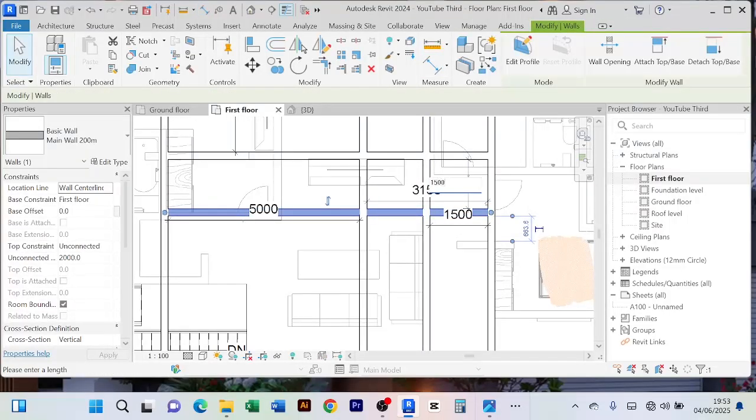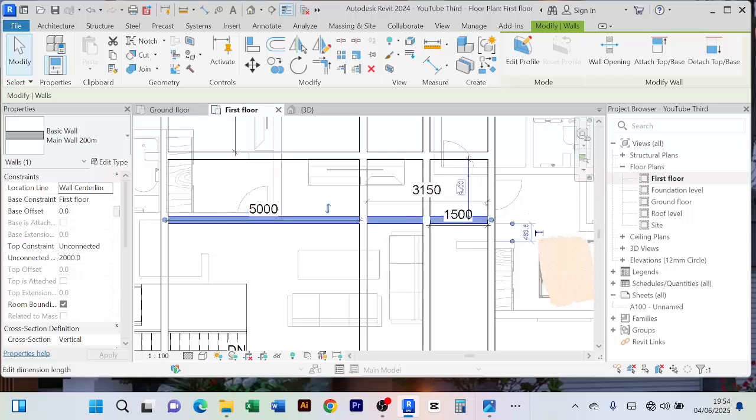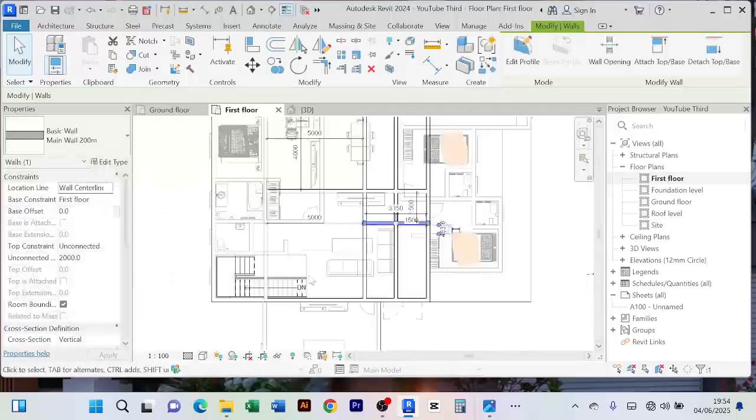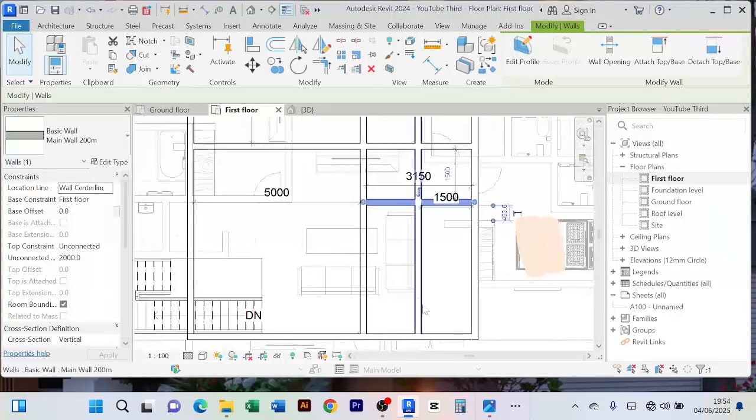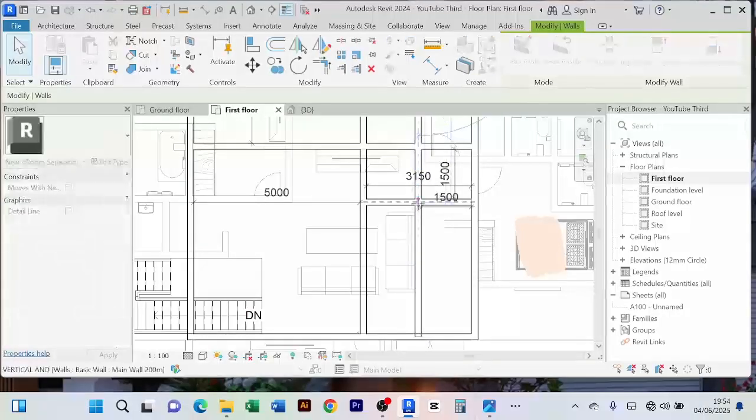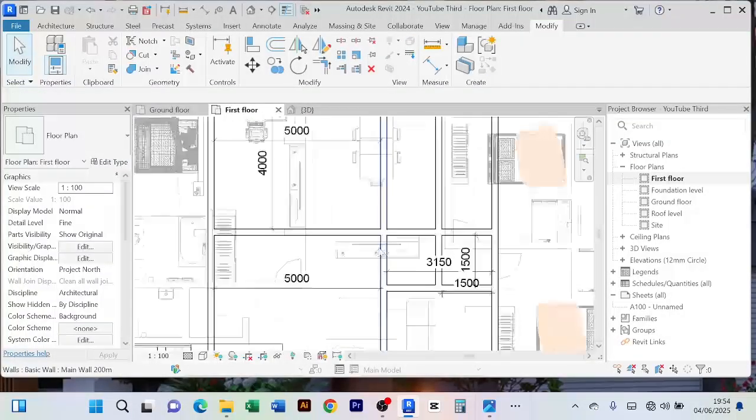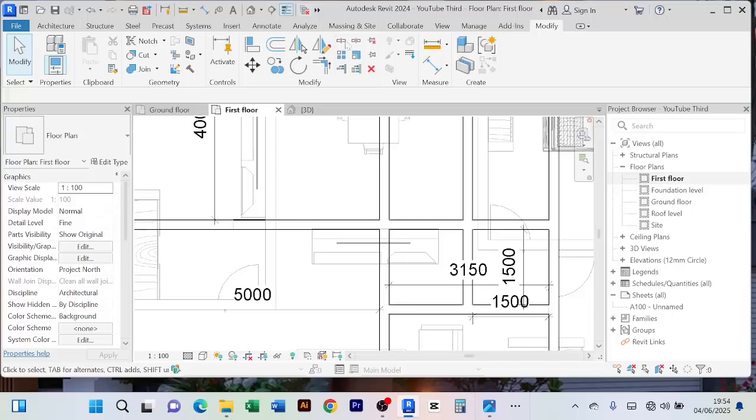You make sure it is 1.5, just like that. Of course we don't want this wall to go all the way, we shall bring it here. And then we are going to bring this wall here, and then we shall make sure this place is open.